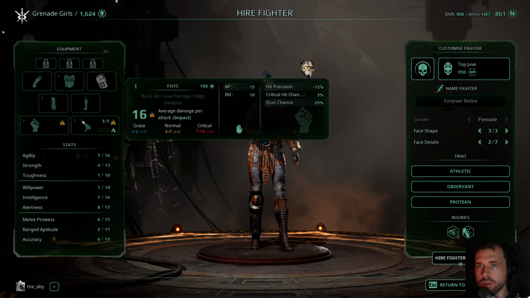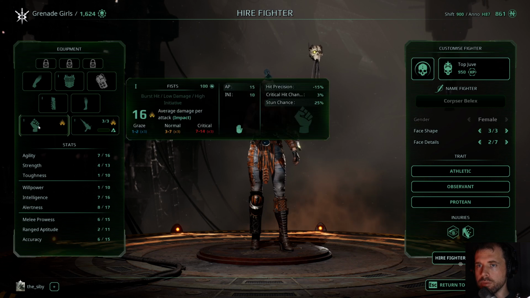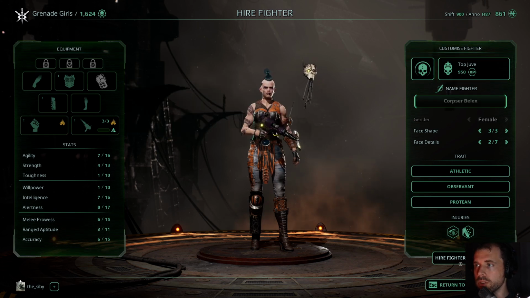And it changed. Okay, there we go. Voltaic pistol. Nifty. We are kind of a ranged gang on this one because it's all grenades, so I'm okay with that. Maybe we'll pick her up a whip to put in the other hand unless that causes problems.